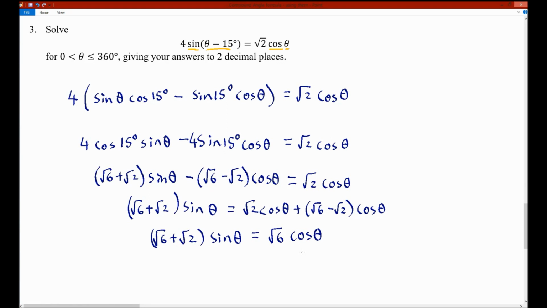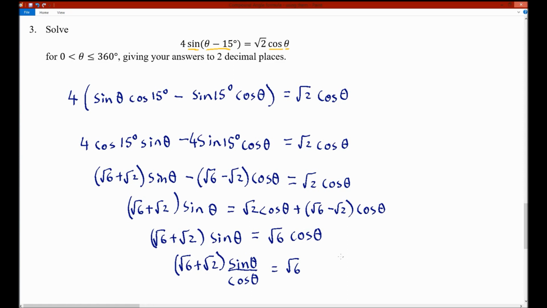Of course, we've got the classic sine theta divided by cos theta equals tan theta. And this is going to be a prime good use of that identity, because to get tan theta, all we've got to do is divide by cos theta now. And because there's no extra pesky numbers being added on anywhere, we're not going to end up dividing anything by cos theta that we don't want to. So if we do that, got to remember the brackets around that stuff. And then also I could divide by root 6 plus root 2.